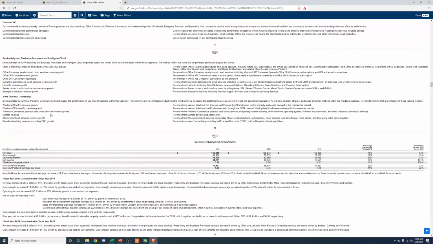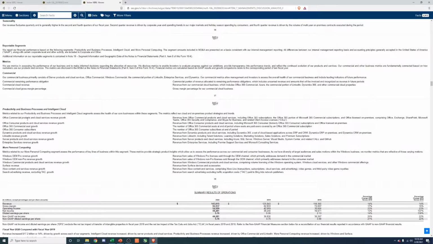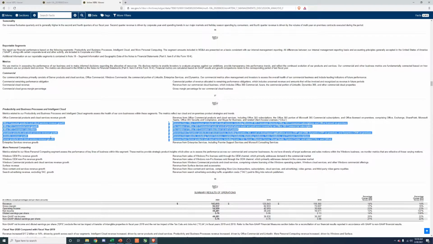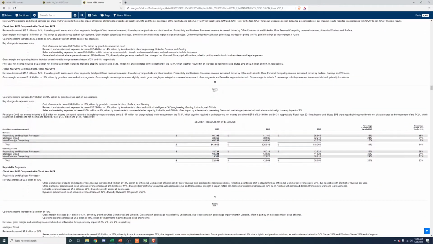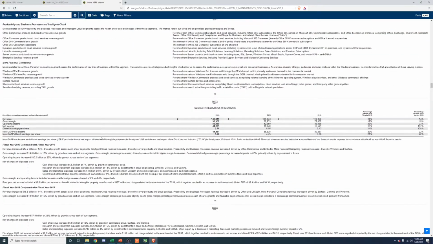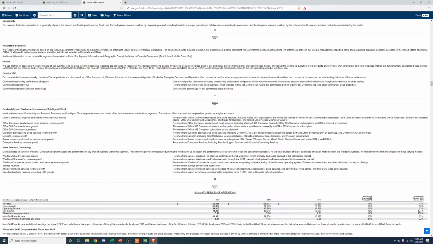I think they break that down right here. So productivity and business processes is mostly Office 365. LinkedIn is in there, and then some enterprise services. Intelligent cloud, they actually break out into a second line, so I'm guessing that's mostly Azure revenue. And then more personal computing, right? So Windows OEM, that's just the base operating system, I believe, what they're selling to computer manufacturers. And then Surface revenue, Xbox is in there, and then search, which unfortunately Bing is dying.